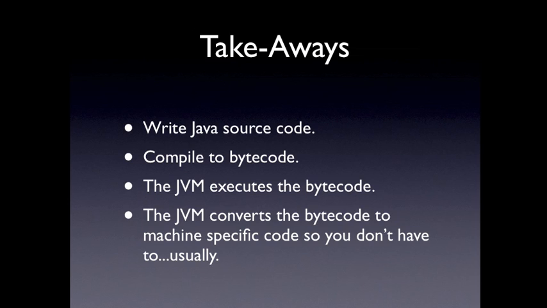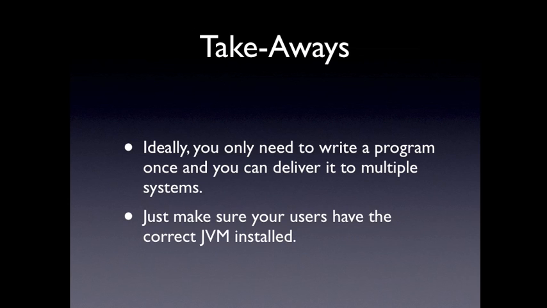A couple other things in terms of writing our programs to go over this process. We write Java source code. We click the plus button in JGrasp to compile it to bytecode. We then execute the bytecode, which is passed to the Java virtual machine to be executed. The Java virtual machine then usually converts the bytecode to machine-specific code so you don't have to. And I say usually here because there are ways to make specific calls. You can actually write Java programs that only run on Windows. But I would probably argue if you're going to do that, you shouldn't be using Java. Somebody could always disagree with me on that, but just something to think about. So the JVM converts the bytecode to machine-specific code, handles that really difficult part.